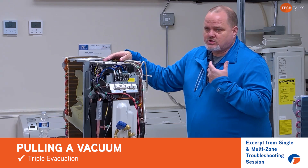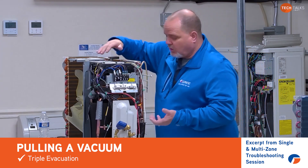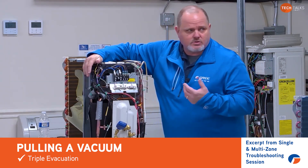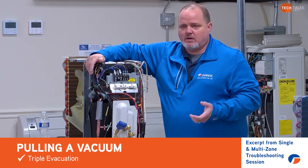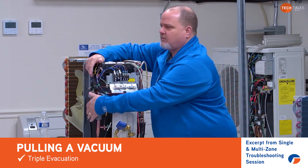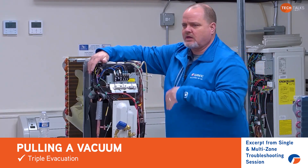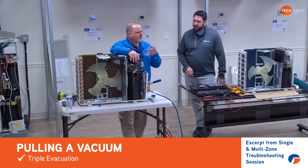A lot of it depends on the temperature outside — that plays a role. If it's really cold, don't forget you could actually get refrigerant trapping up in your compressor and your accumulator. It always sounds like the painstaking way of doing things, but sometimes if you make things worse you can make things better faster. Getting that front panel off, opening the jacket up a little on the compressor, and taking a heat gun to gently warm the compressor while you've got nitrogen in there will help that refrigerant boil out.